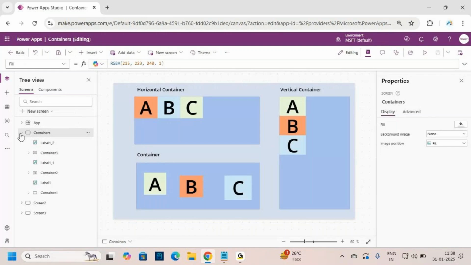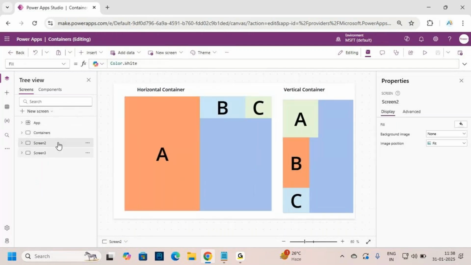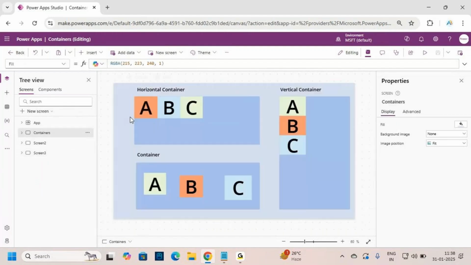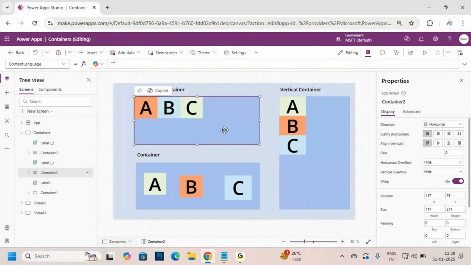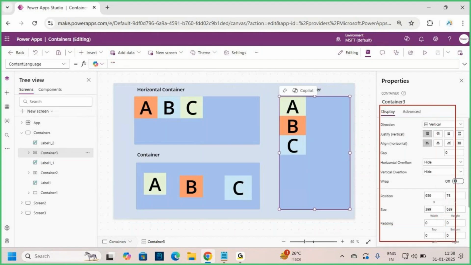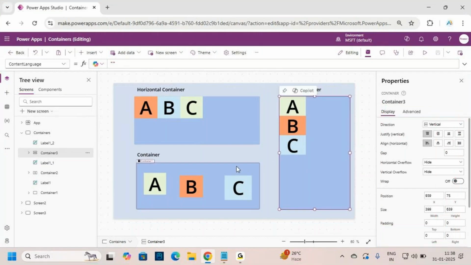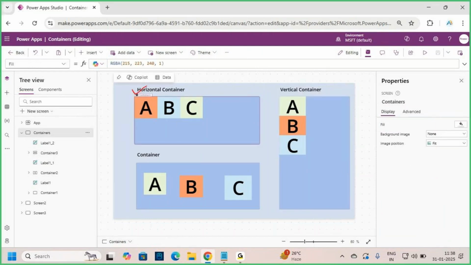In the previous class we got a brief introduction to how the different types of containers work: the horizontal container, the vertical container, and the container. We also understood the different properties and functionality of the horizontal and vertical containers, and the difference between them. Mostly we'll use either horizontal or vertical containers in real-time scenarios. We don't use the plain container control in real-time, guys.